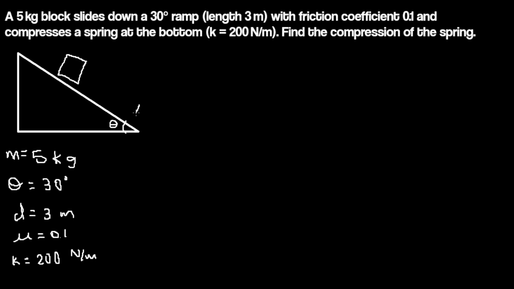So our spring here would kind of just be like that, and the block is essentially colliding with the spring. And what we're trying to find is, what is this value here? How much does the spring compress? So we have a lot of information here. That's why I wrote it all down.